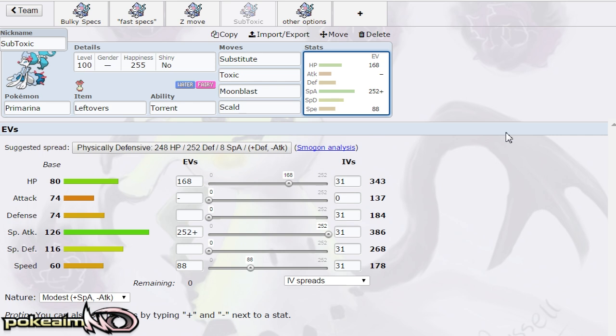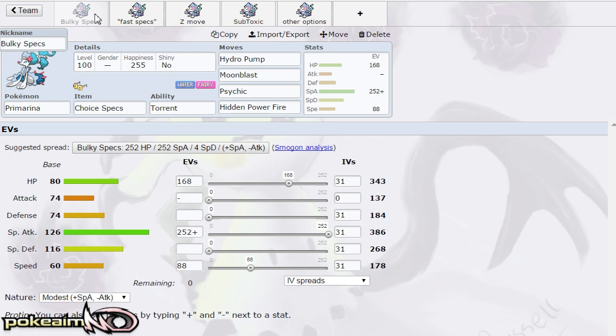But yeah, the idea of this set is wear down your opponent. Sub up on Pokemon such as Tapu Fini, Moonblast them, Scald Celesteela, Scald Skarmory, burn them, sub up on them, and just wear them down repeatedly with Scald and Moonblast, respectively. I do believe its best set is Bulky Specs or Fast Specs. I think Bulky Specs is actually the one that I've had the most success with when laddering, but you can definitely run a Sub-Toxic Scald set.